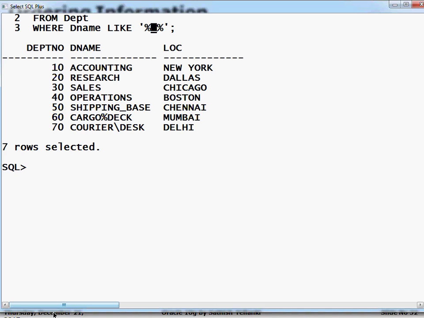Okay, just make a note first. Whenever we use a like operator, it cannot directly recognize underscore and percentage symbols as search characters.